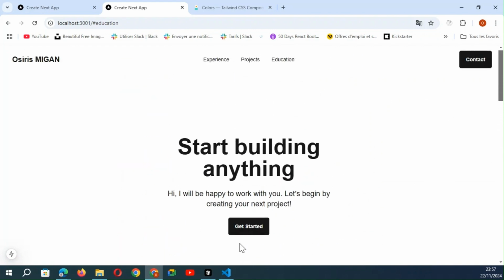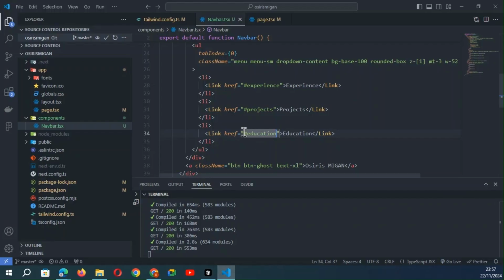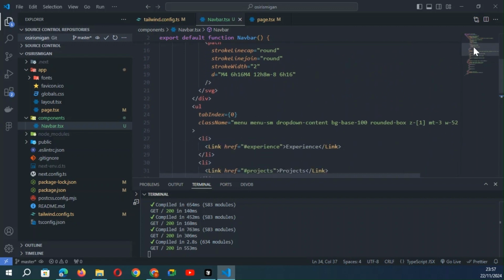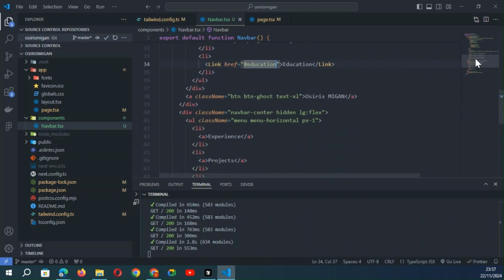Okay, so, and after I can add the ID on each section. Okay, but before we needed to add this thing. Okay, we will see after. Great.